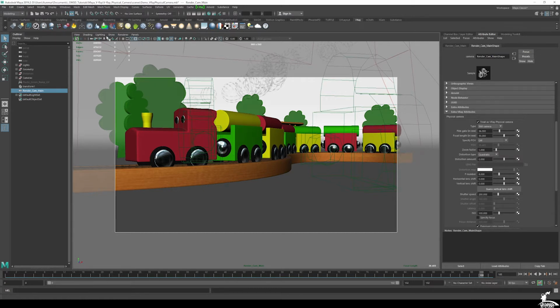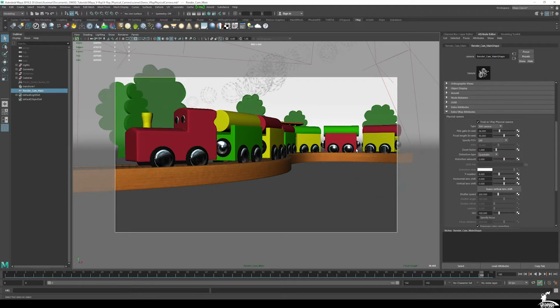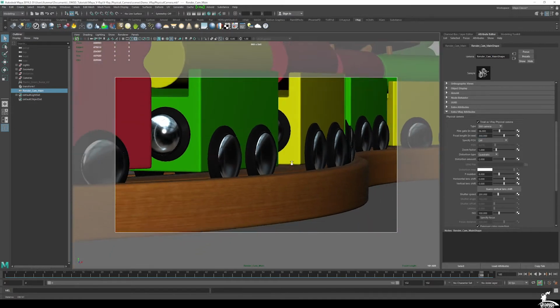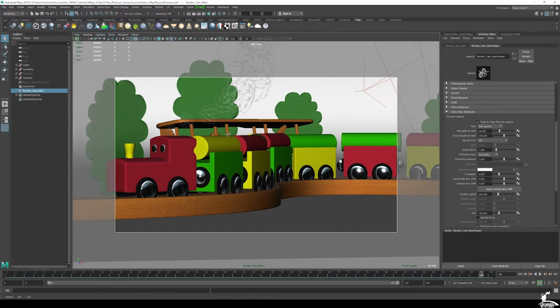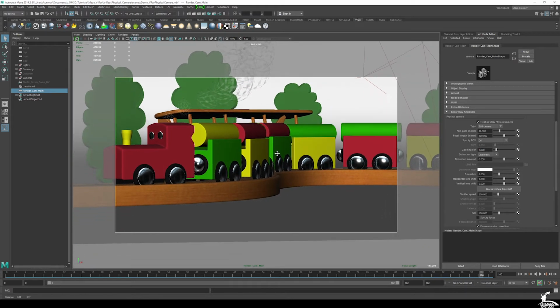Now, if these cameras are getting in the way, because I have a lot of camera setups, we can just go to show here and disable camera. So now we can see it without the obstruction of the cameras. Even more so, if I increase this to something more extreme like 200, it does it even more. So again, it starts to give us this kind of telephoto compression, and it almost starts to look orthographic as you get to the extremes here.